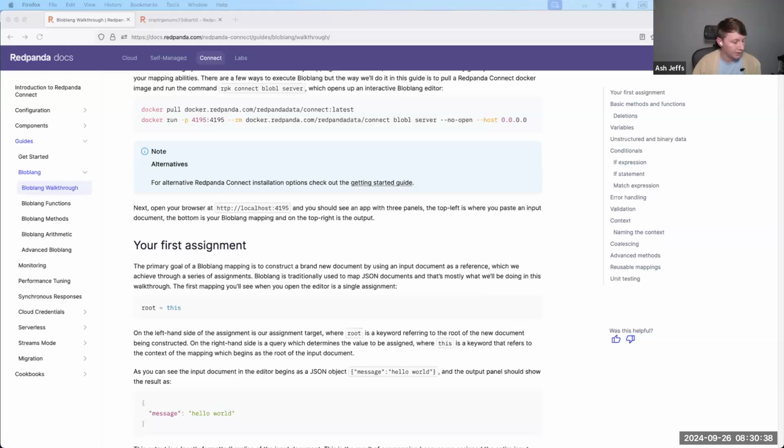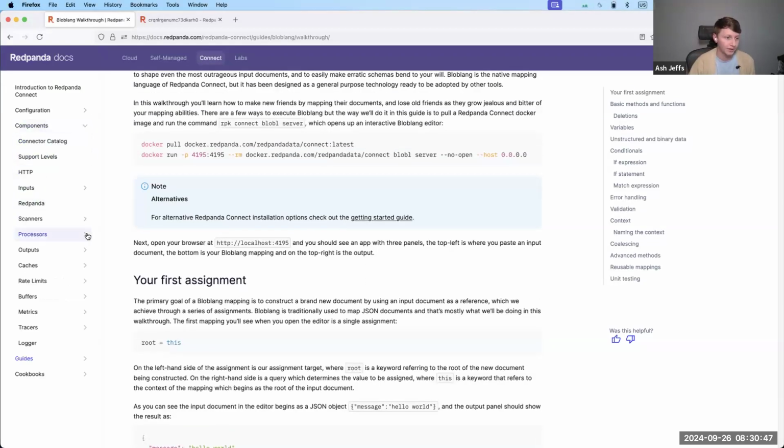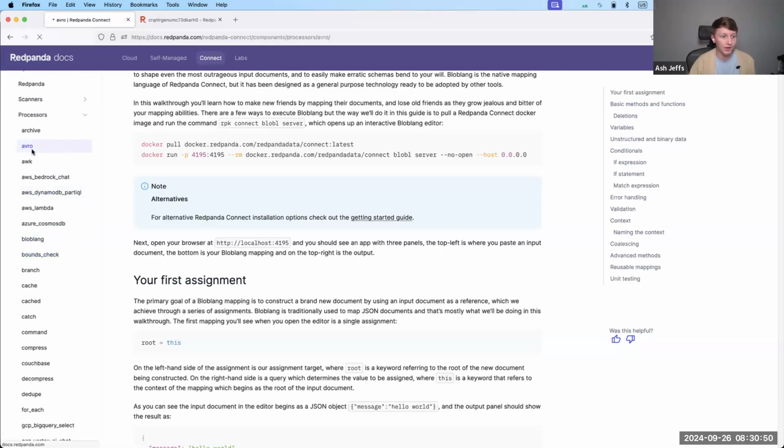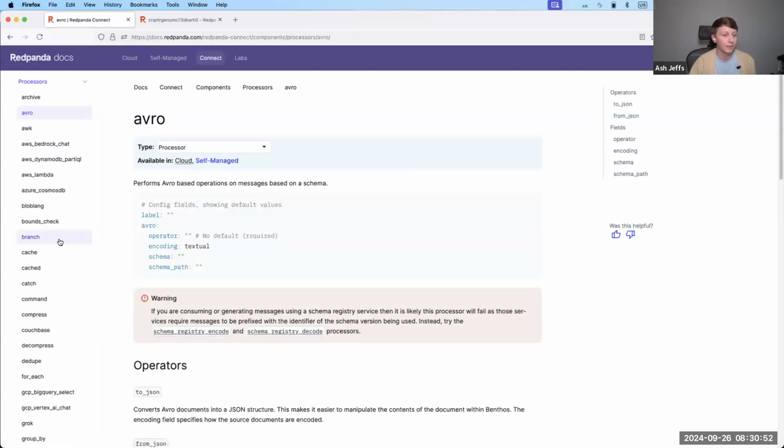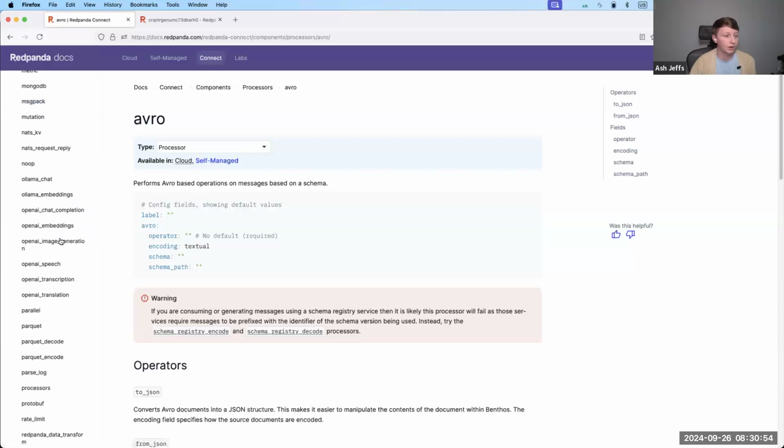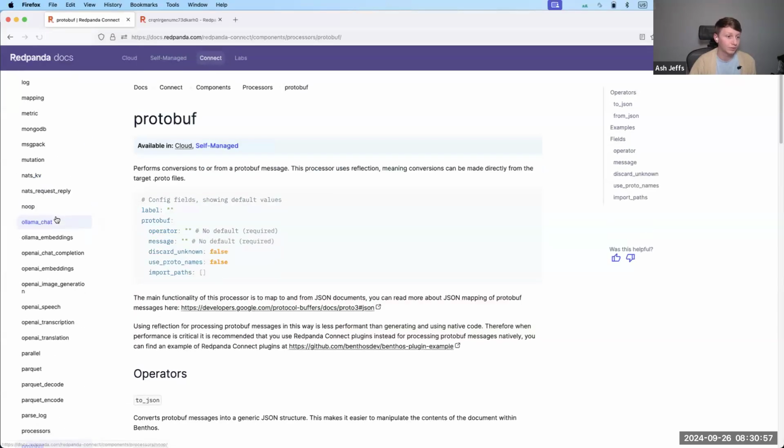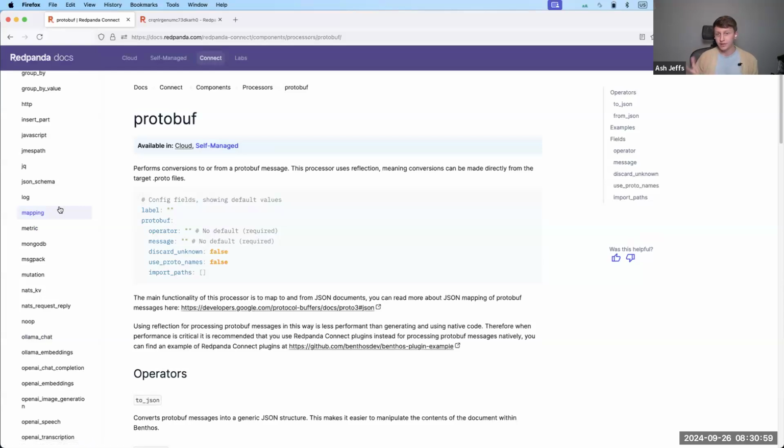Let's go through these. Besides JSON and YAML, are other formats like message pack and protobuf supported? Yes, they are. If you go into our processors section, there's a few. For example, you can Avro encode, and you can do protobuf stuff. We've got a protobuf processor. There's also a schema registry encode and decode processor available, so obviously they will support Avro, protobuf, and JSON schema. We support all of those things.